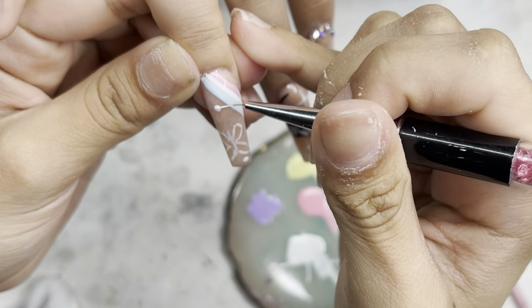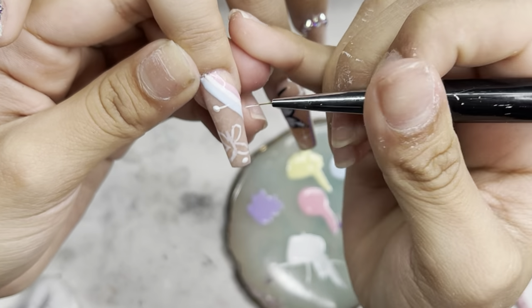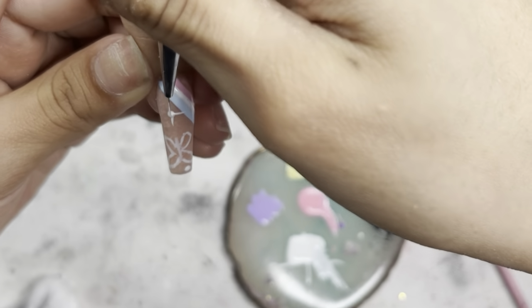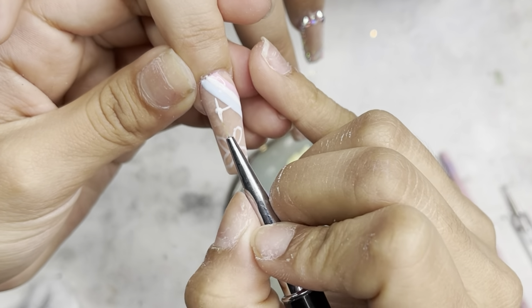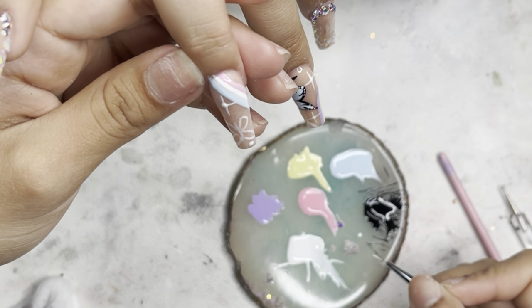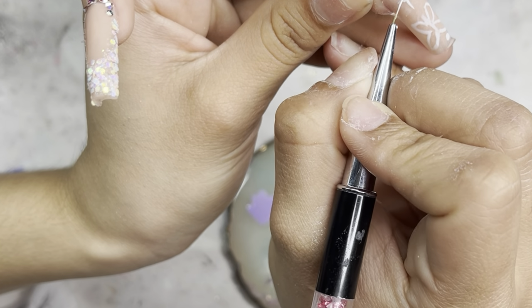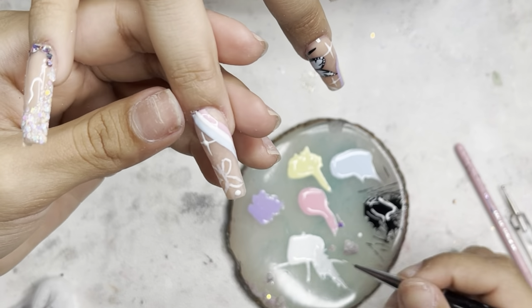And then here on the ring finger, I'm going to do my little sparkles. But I do want to mention, at first, I was not going to do the set at all. I did not feel comfortable doing it on her because, first of all, she did want like a same day appointment, so I told her that I couldn't do it and then we could do butterflies, like butterfly stickers, and she was like okay with that.